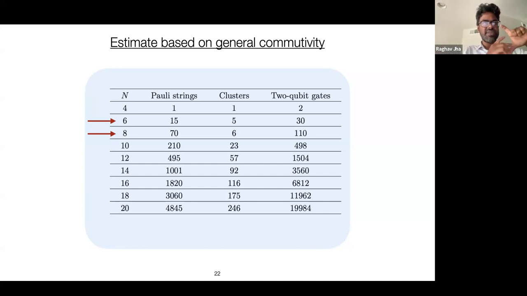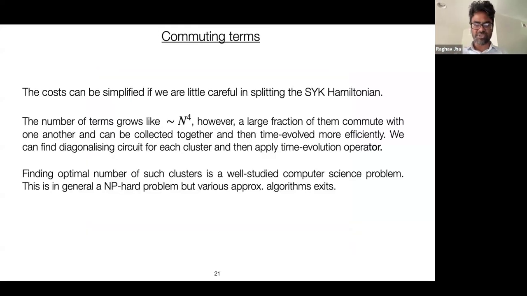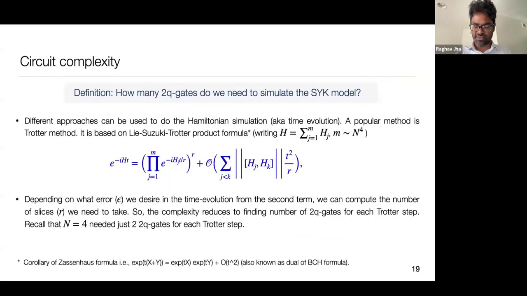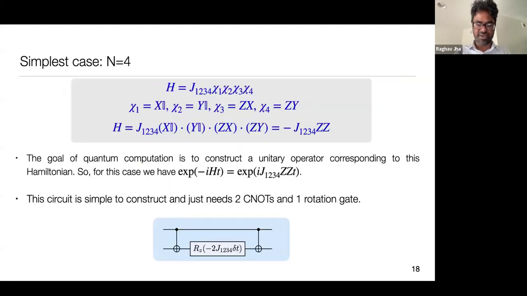You diagonalize everything in those clusters by using some unitary transformation. Once you do that unitary transformation and diagonalize everything in that circuit, then you map it to a quantum circuit like we mapped this term here. It was easy in this case because we can do it by pen and paper.